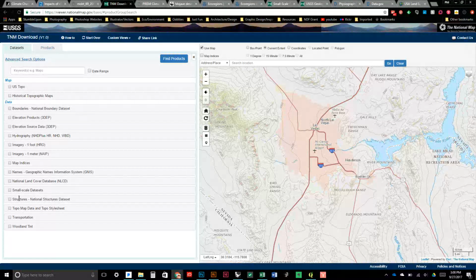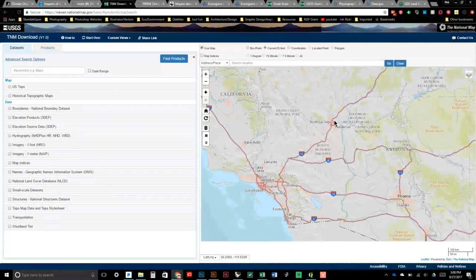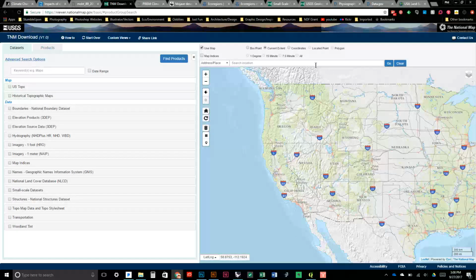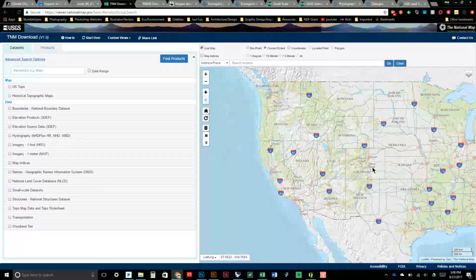You can look at all the different stuff that's within this. We'll cover some at different scales. But like I said, we're really working or worried about the western part of the United States. So where you're going to get a lot of that is in your small scale data sets.